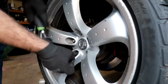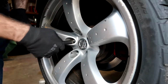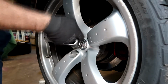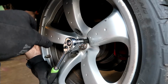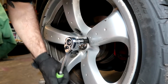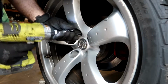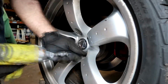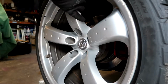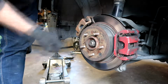Okay, that's not even tight. Not tight. Make sure you check your lug nuts, guys. These weren't tight at all. That's probably where some of my noise came from. Once those are removed, time to remove our axle nut.